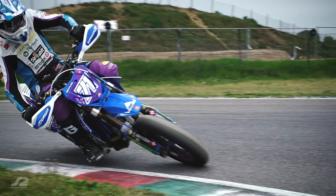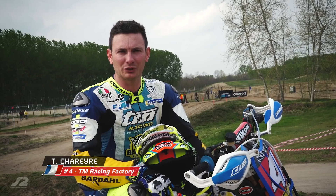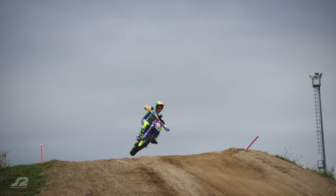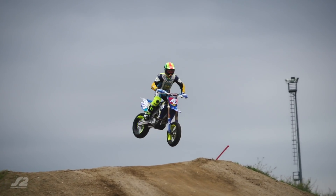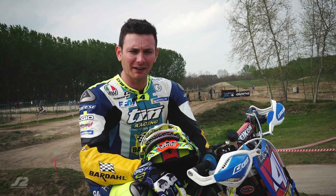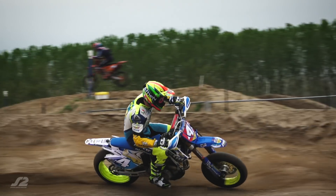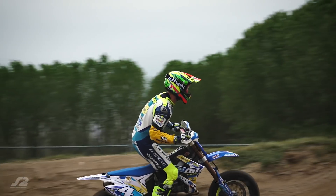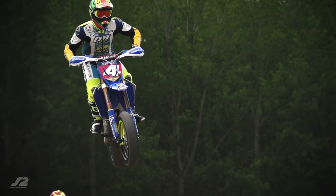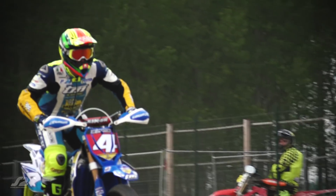Before we jump on board with Thomas Scharrer and Elia Samartan, let's hear their thoughts on the track. We're here in Ottobiano — it's one of my favourite tracks of the year, a really beautiful track here in Italy. My favourite section is, as always, the off-road section. Here they have a big off-road section with a lot of options for overtaking. It's a bit sandy with really technical sections with lots of waves that we can choose to ride differently.